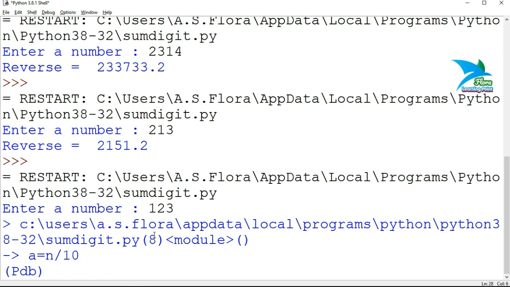Now press enter. Now you can see we are in debug mode, and these statements show that the program is in debug mode, and the presently running statement is a equal to n divided by 10.